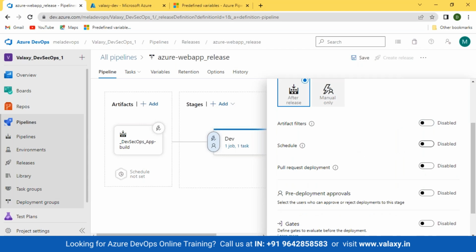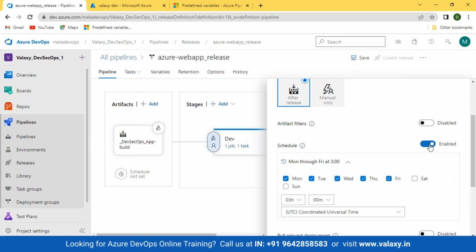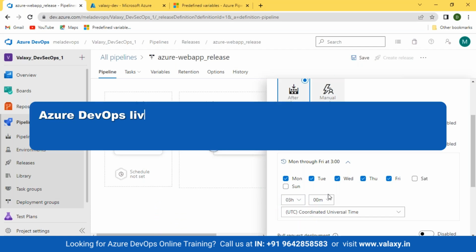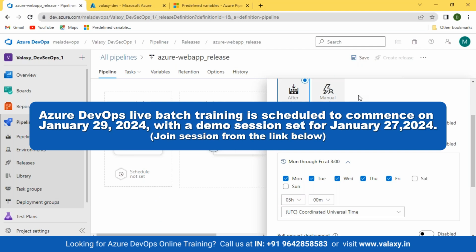Schedule. Even though the release is created and the trigger has happened, you may want to run this pipeline at a particular time. Just imagine you want to release it after your working hours. In that case, you can put in your numbers over here that I want to run this pipeline after 6:30 p.m. EST, once the working hours are done, so that the changes are deployed only then. You can put in your schedule over here that at this point of time, the pipeline should run.